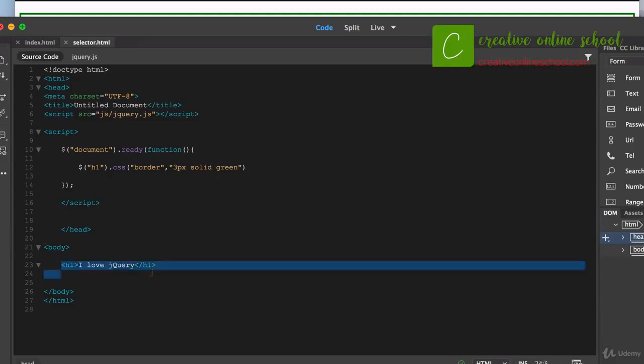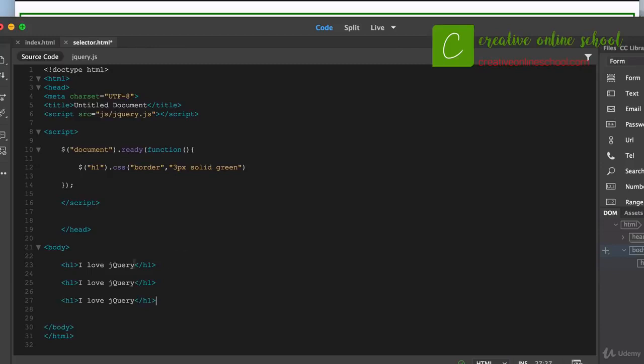So let's say maybe we've got a couple of H1 tags in here. And let's just go ahead and add a 1, a 2, a 3 after it, just so I can see the difference here. So maybe we've got 3 H1 tags in here. Maybe you don't want them all to have this basic layout here. So what I can do is add a filter right in here to the H1, and I can say colon first.